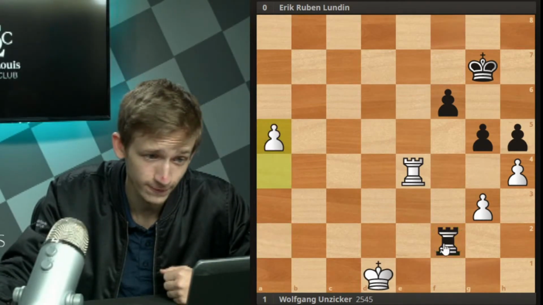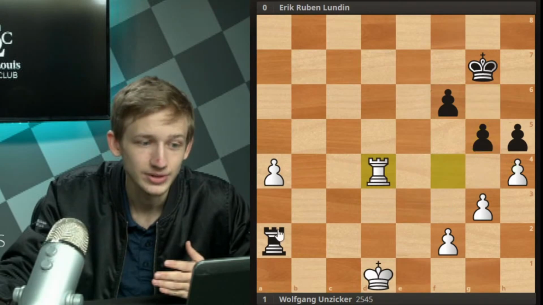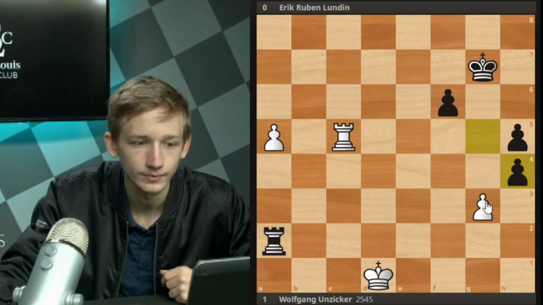And now if a5, come back here. And this pawn is dead, so perhaps this is better. Sorry. Say rook, well, we'll say rook c4.